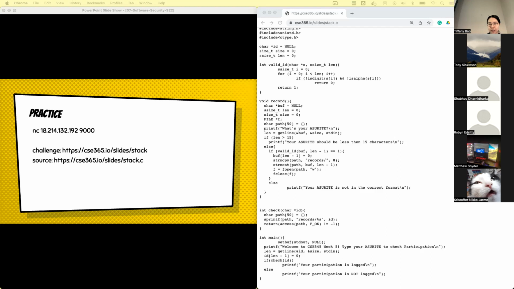So, a question here: how did I run the stack file? Yes, the link gives you a download, and that is exactly the binary you're interacting with on the server, the exact binary that's executing. You want to run that binary in a Linux operating system. As long as you're running on Linux, you should be able to run it. And it's okay that you run it. In fact, you should run it in order to understand how that works.